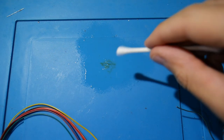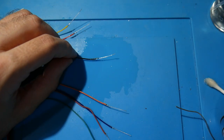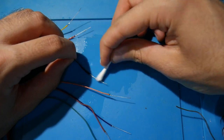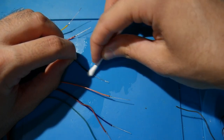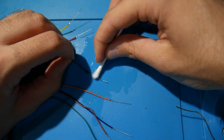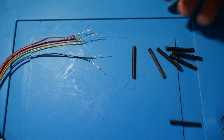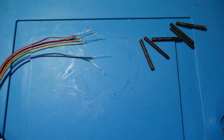Once you feel pretty confident with that, at this point, go ahead and clean up your work area as well as the resistor legs and the wires, just so you're not going to have a bunch of old flux right here. So just take some isopropyl alcohol, take some Q-tips, and clean up everything as best as you can. Once everything is cleaned up to your liking, from here, just go ahead and take some heat shrink tubing.